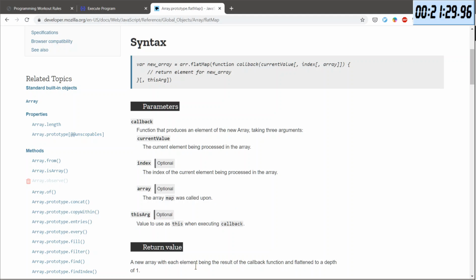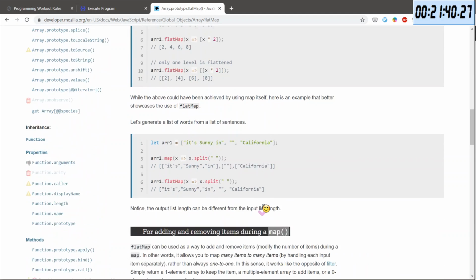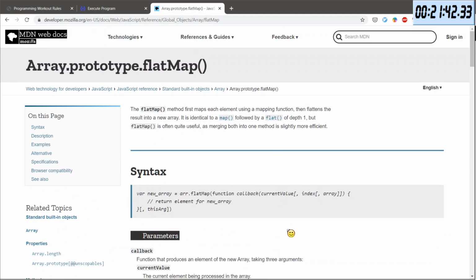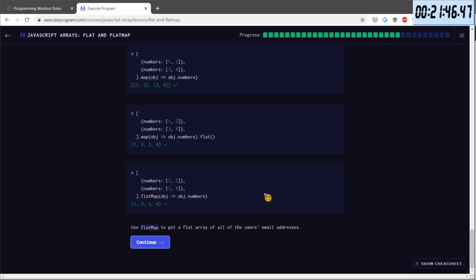So: new array with each element being the result of the callback function and flattened of depth of 1. Okay, so the short answer is you cannot specify the depth.